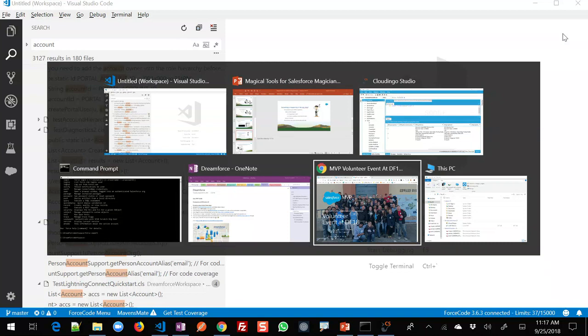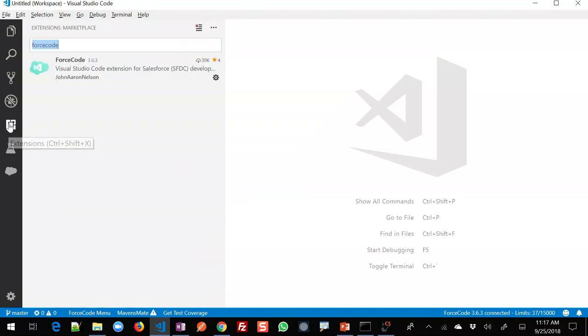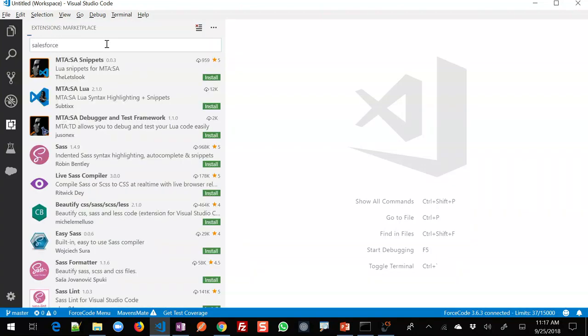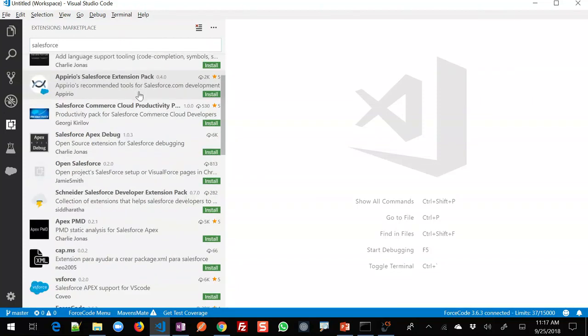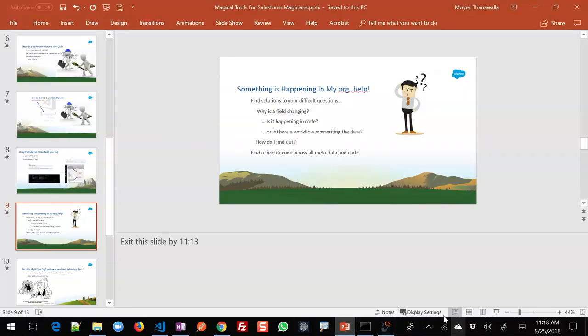The other thing that I'd like to show you is some of the other tools that we haven't talked about, but it's growing at an exponential rate. The sheer number of plugins that are available for VS Code is staggering. We've only looked at 2 today. We've looked at the Salesforce plugin, and we've looked at the force.com plugin. But the number of plugins that are available, just a couple of months ago, the number on this list was half the size it is right now. So I would definitely suggest that you go look at that.